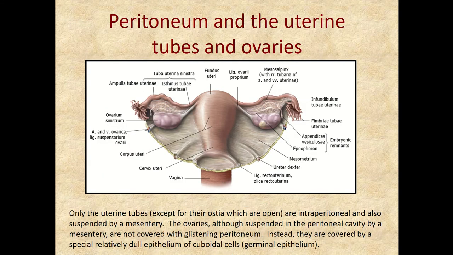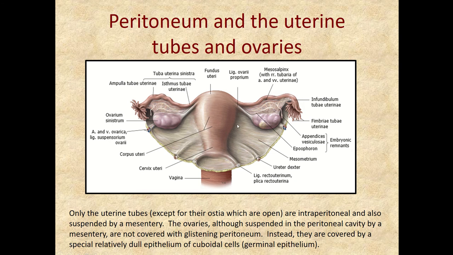I wanted to especially talk to you about the uterus, the uterine tubes, and the ovaries. They are also draped with peritoneum, but they're draped on two sides. So they're almost encased in peritoneum, and that's why they call these organs, they kind of do lie intraperitoneally, but they're not inside it. They're actually below the peritoneum.